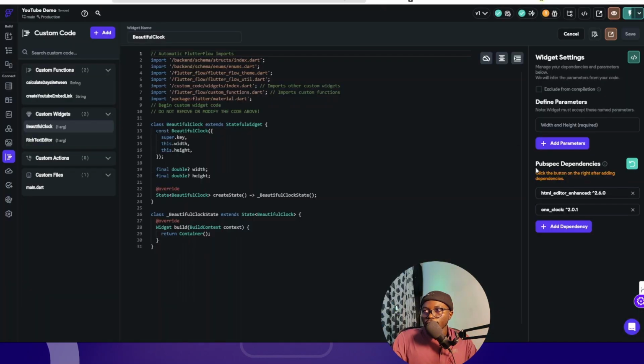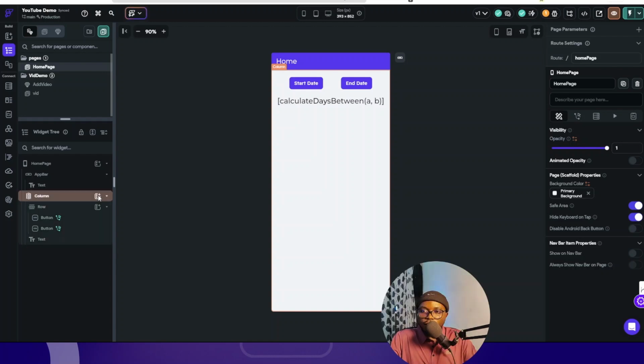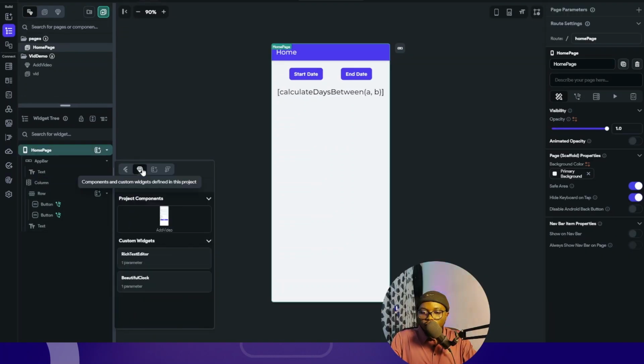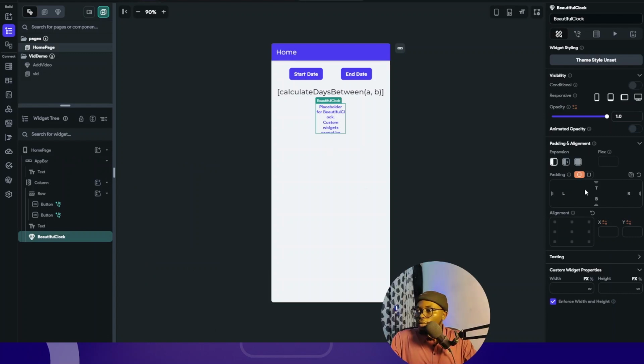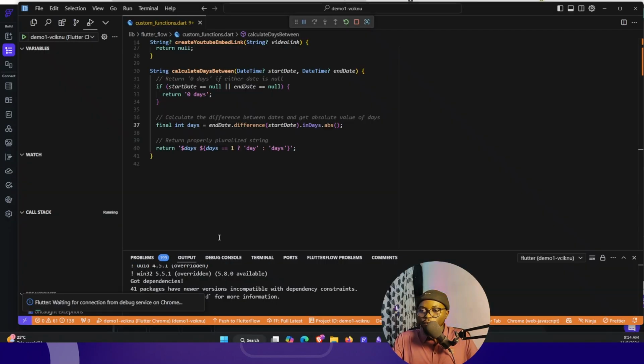So my custom widget is created, right? With my custom widget created, I'm just going to use the custom widget on this home page. Let me put it there so that it's going to be visible when I'm debugging. I'm going to add inside this column my custom widget, beautiful clock. Let it just be there. Let me give it a padding of about 20, with a width of about 500 and a height of about 200. Yeah, let it be something like that. This is where our beautiful clock is going to be displayed. Right now, I'm going to come back here on my Cursor, right? This thing is starting.